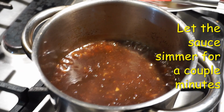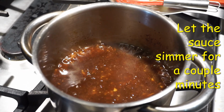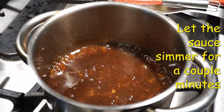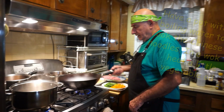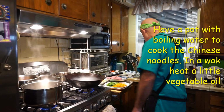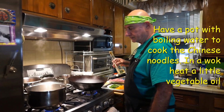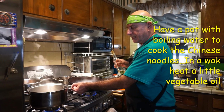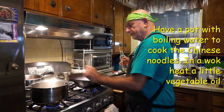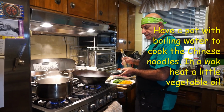Now the sauce is thick, so we are going to start cooking the pork with the vegetables and the lo mein noodles. I heated up this wok, and with a little bit of vegetable oil, I'm going to add it. And here I have a pot with boiling water. I'm going to cook the lo mein noodles in here, and here I'm going to start stir frying the pork.